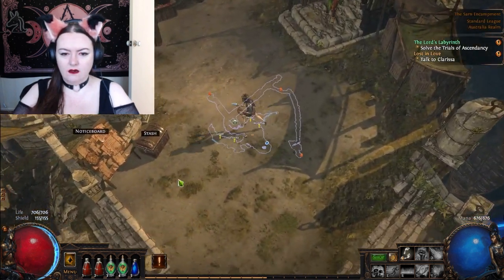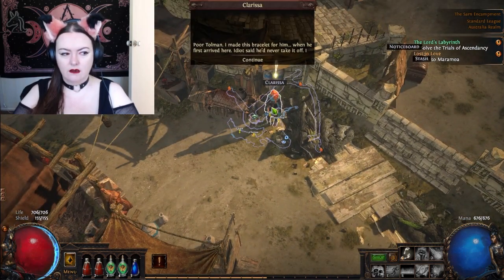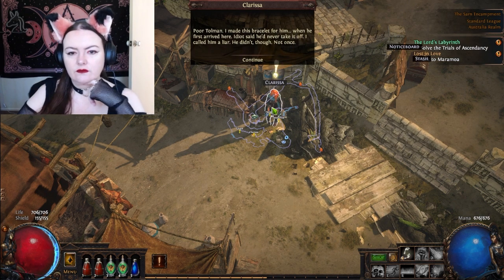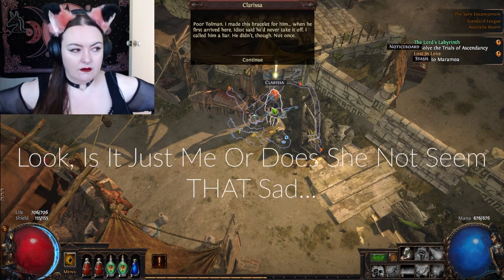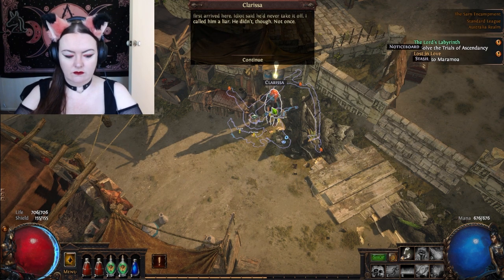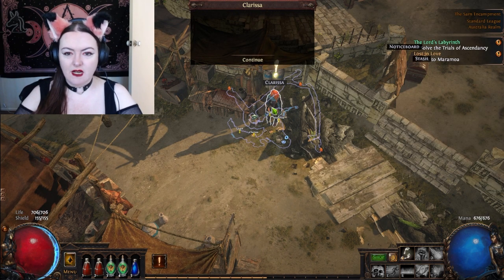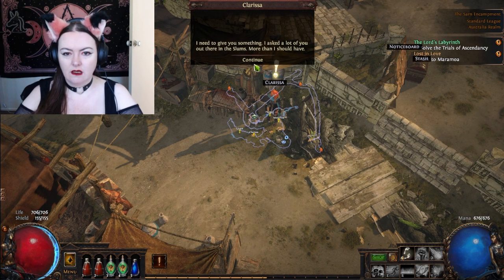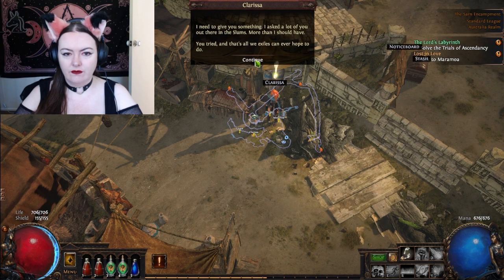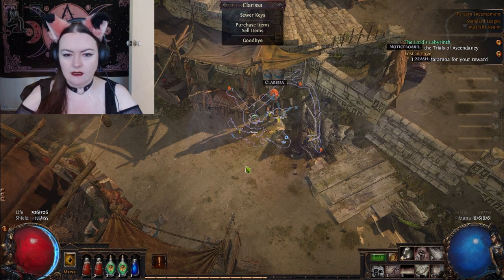Okay, so let's talk to Clarissa first and hand in her quest. Poor Tolman. All right. I made this bracelet for him when he first arrived here. That's cute. Idiot said he'd never take it off. I called him a liar. He didn't though. Just goes to show you should always be nice to people around you. I need to give you something. I asked a lot of you out there in the slums. More than I should have. Yeah, I don't care. Sewer keys! I'll take that. Be careful.